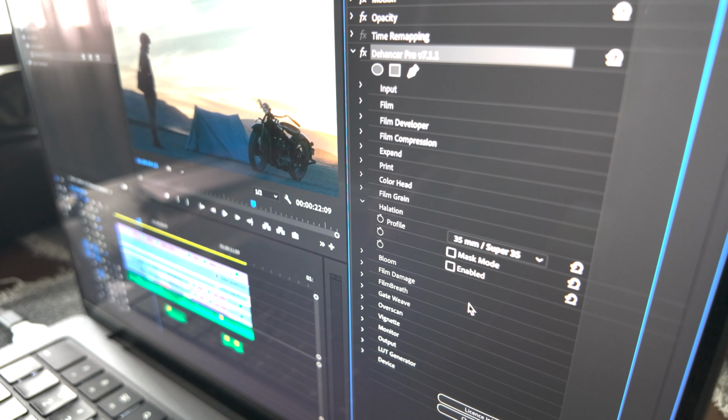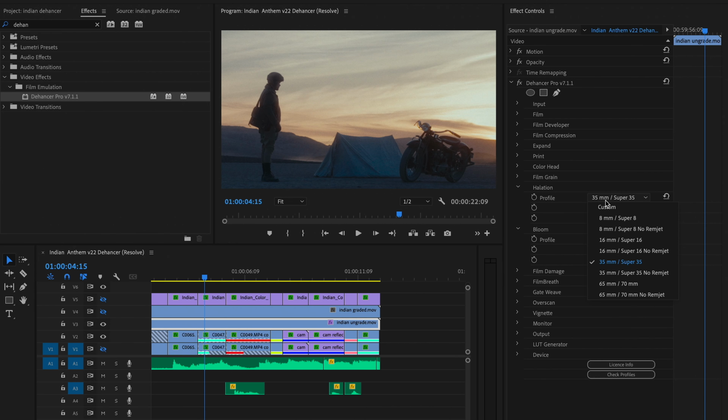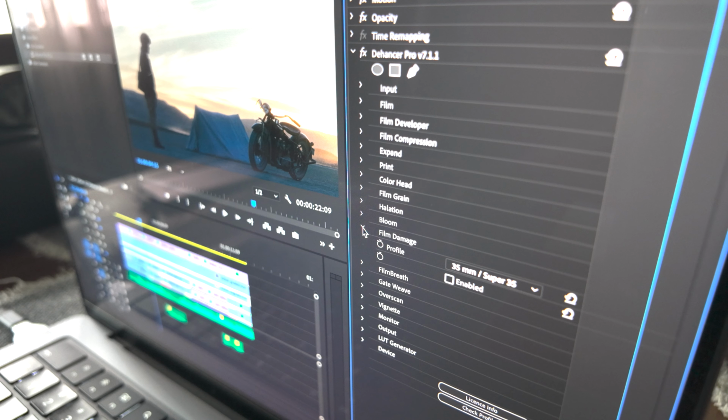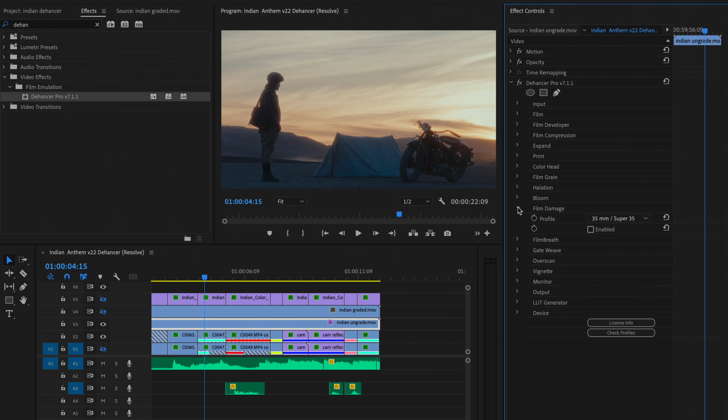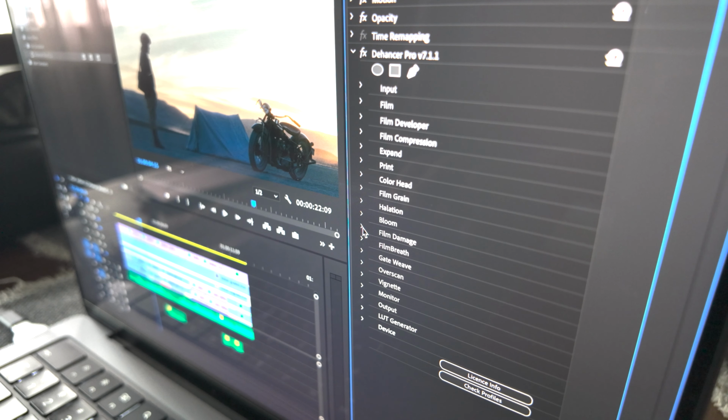Next tool down is halation. Halation is basically the blooming of the red. It is an ethereal look. It is very specific. Bloom is going to basically soften the image in the highlights, adding a little bit of decontrast. Film damage is just that. It'll add hair, scratch marks. It'll make it look like the film has been aged and poorly kept over time. In this case, we want the film to look pristine as if it was shot yesterday, but just in a vintage way. So we're going to hold back on the damage.